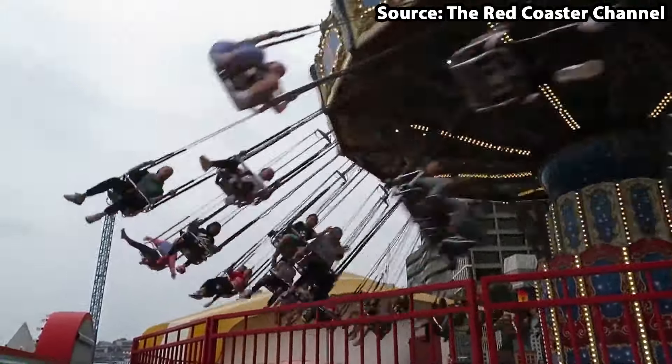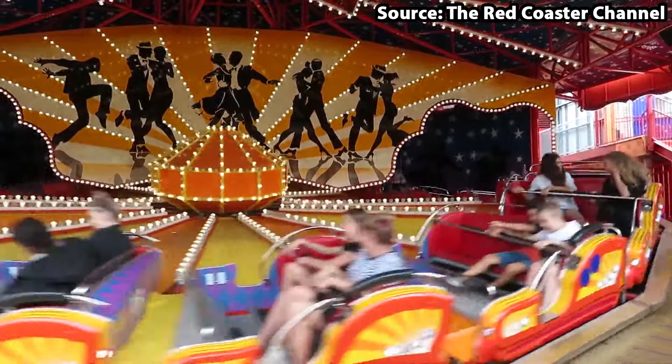All aboard the Tango Express — at our number 6 spot, we are going to rock our socks off. Created by SBF Visa, this is a very common flat ride located around the world, and for that reason we normally try to do the more unique rides at the park first. However, if you choose to ride, get your dancing shoes on as you will be taken around in a circle and into the tunnel section both at wild speeds as well as bouncing up and down along your way.